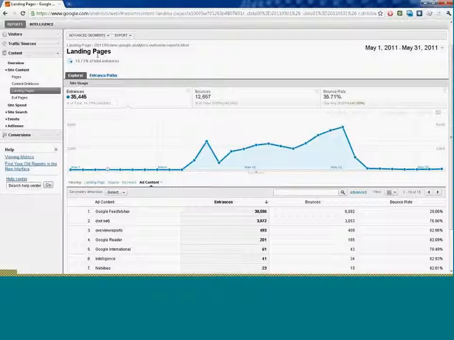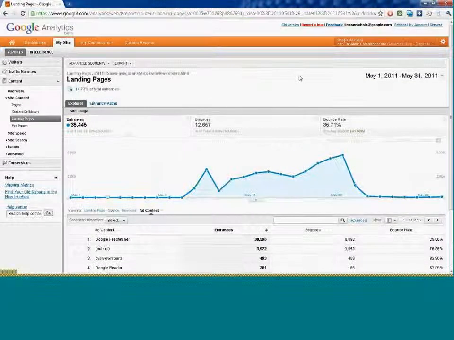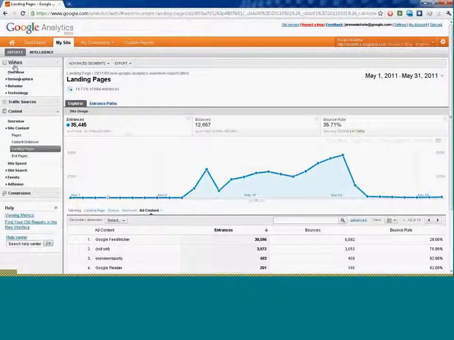Now, other than secondary dimensions, what can we do with this? Well, the concept here is, again, to identify segments and then analyze the performance of that segment so that you can then either make an action or make a more specific segment. So one way of doing this is to go to each report and then select the segment you want to identify and then learn more about it. However, another way to pivot around segments is to simply use the Advanced Segment tool.